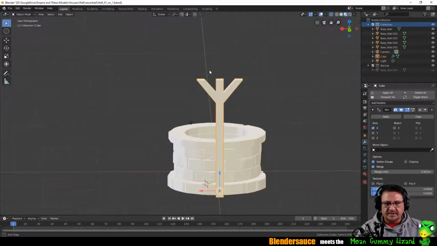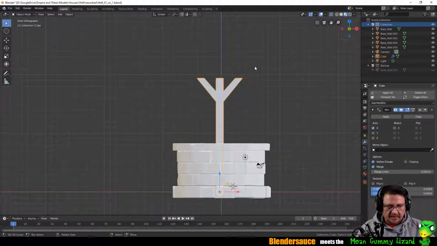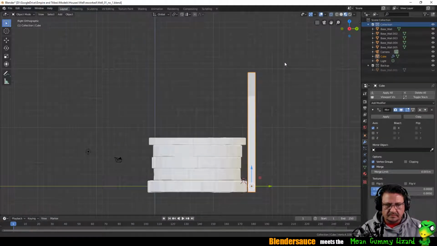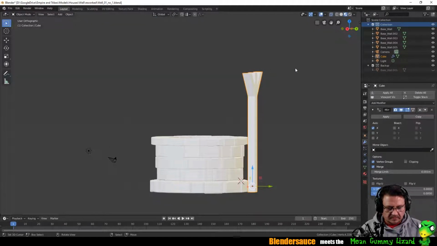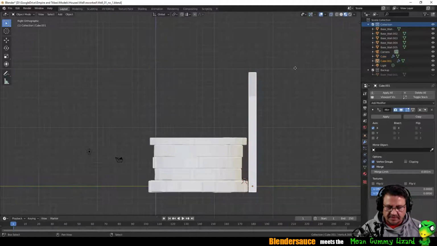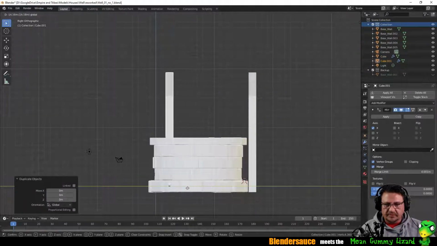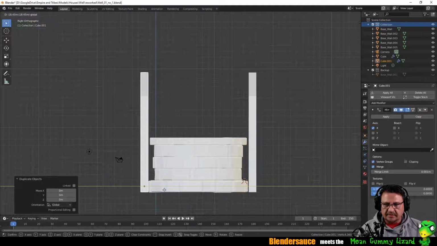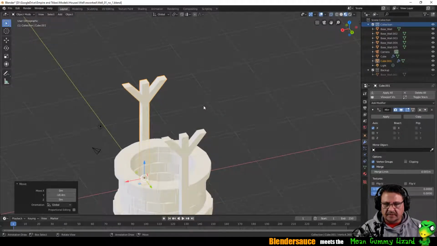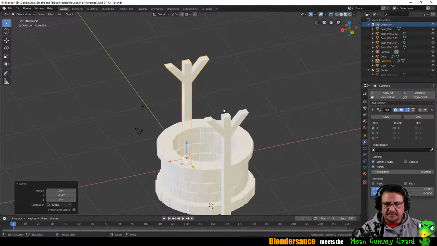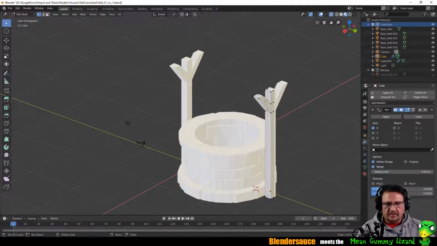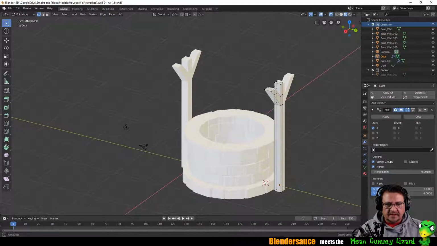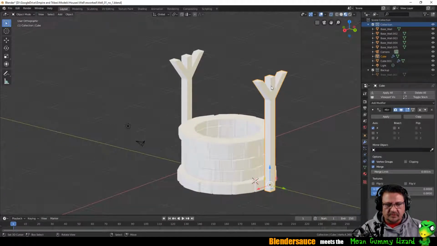And now we have this. Yes, this is cool. So let's duplicate this and bring it over to about here. Now I want to make a little bit of realistic framework here.